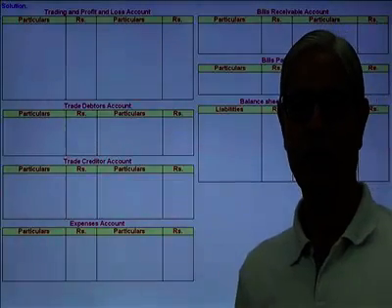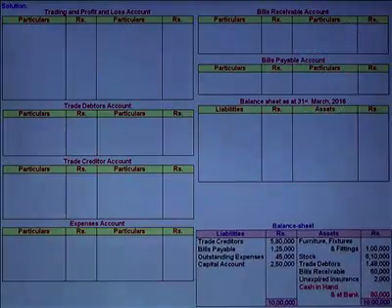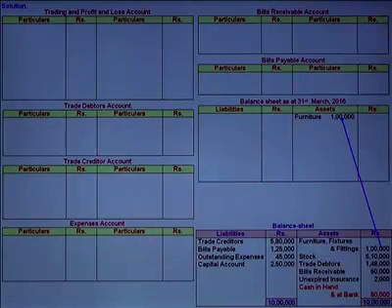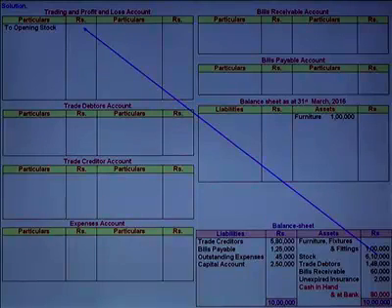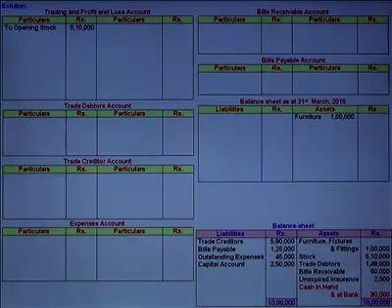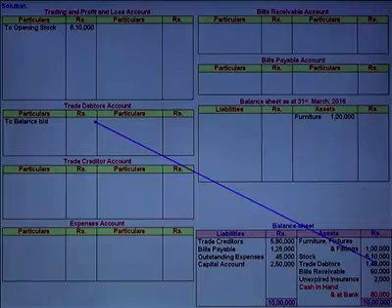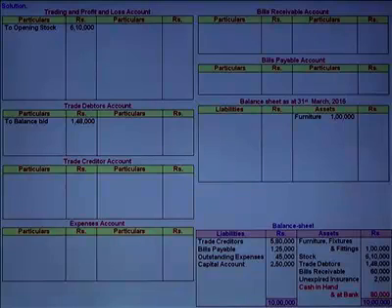Now I want to strike the opening balances from the opening statement of affairs. Furniture and fixture I write in the inner column because I am required to provide depreciation thereon. Stock will go to the trading account debit side, opening stock. Debtors balance will be recorded in the debtors account, opening balance. Bills receivable balance will go to the bills receivable account, debit side, opening balance brought down.